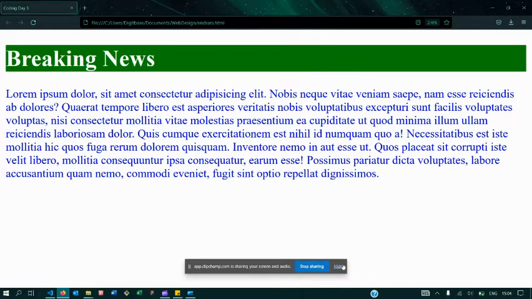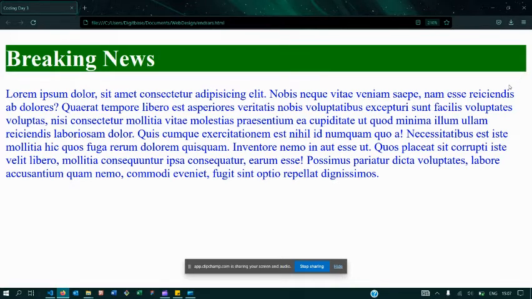What else do you notice about the H1 tag? At this point, I want you to notice something. When we change the background color of the H1 element to green, you notice the green color ran from one end of the screen all the way to another. Why is that the case?